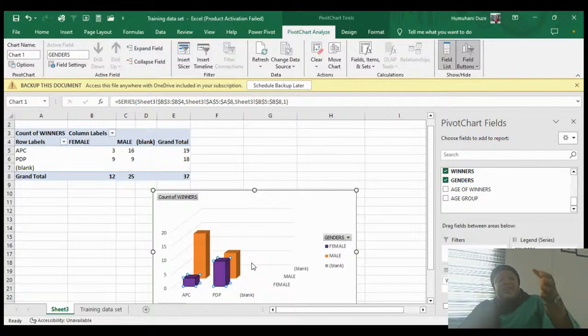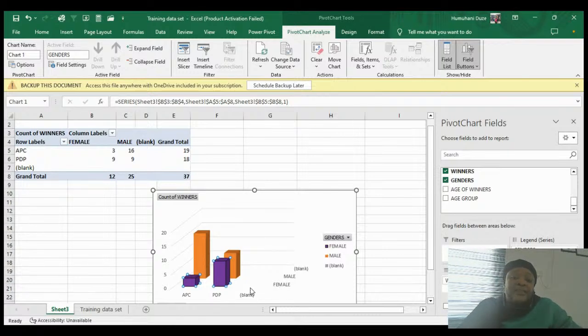Okay, do your own. Click on the chart. Right click on the chart. Then it gives you this option. It gives you the field. You can change the name. You can change it from female, male, whatever you want to put. You can change the color.